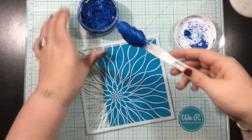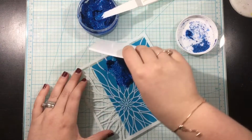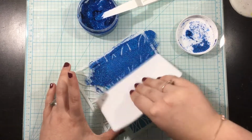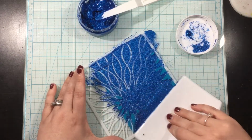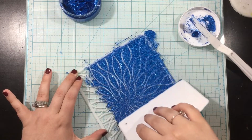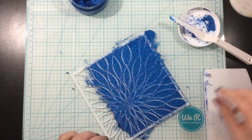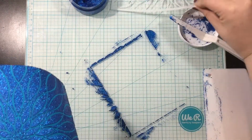The stencils I'm using today are fairly fine detailed, and I don't want to have any of the Glitz glitter gel going underneath the stencil. The stencil that I'm using for this card is the Floral Wave Offset stencil, and all 3 of my stencils are from Miss Ink Stamps. That's just how it happened to be. Any stencil, any pattern that you like will absolutely work with this technique. And I'm also using the Brilliant Blue Glitz glitter gel.